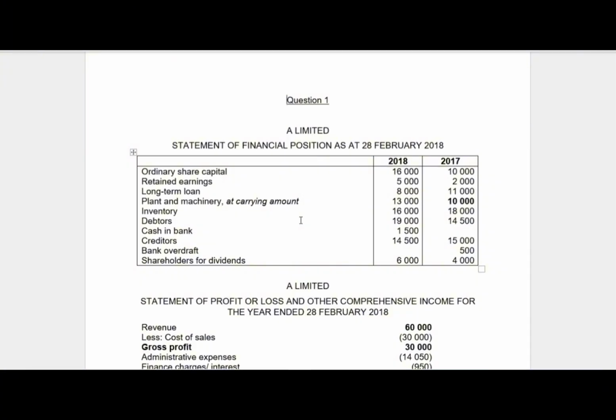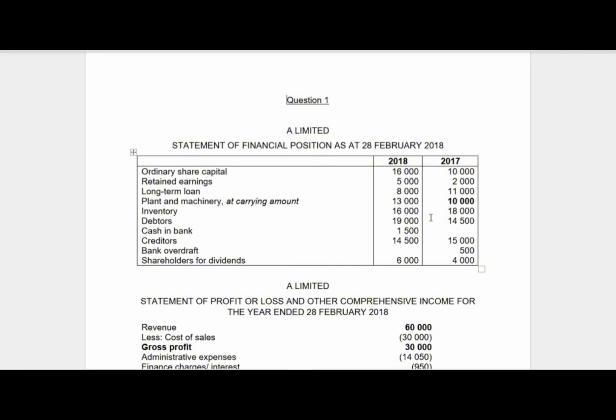Financial position, debtors is given right there. So your debtors that is provided here, you check whether it's an increase from the previous year to the current year. If there's a change and the change in debtors is an increase, then you have to determine whether it's an inflow or outflow. So an increase in debtors is an outflow, and a decrease in debtors is an inflow.